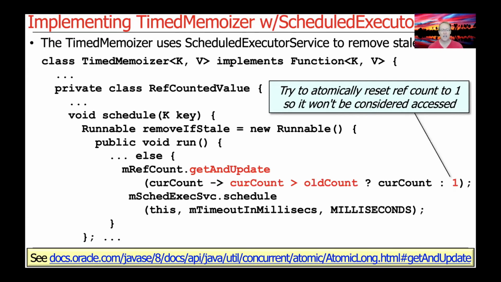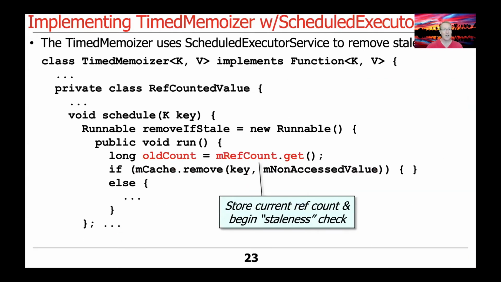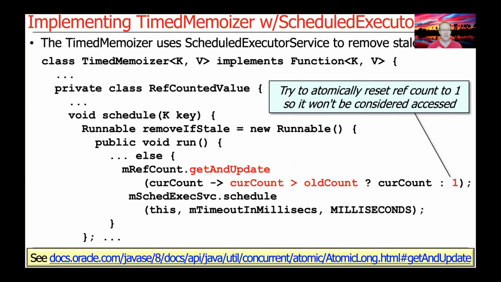So what we're doing here is we're saying getAndUpdate. We're taking the current count, whatever the ref count thinks is its current count, and we're checking to see if the current count is greater than old count. Remember, old count is what we set here when we first started this call. If it is greater than old count, in other words, if between the window of time where we got the old count, called remove, and now we're calling getAndUpdate, another thread came through and updated this particular ref count, we want to give it the current count because we want to take into account that somebody else has already incremented the value by 1. So it's been used in that time window. Otherwise, if it's not greater than old count, it's whatever it was before, and we just reset it to the value of 1.